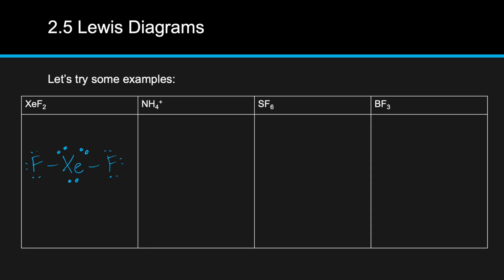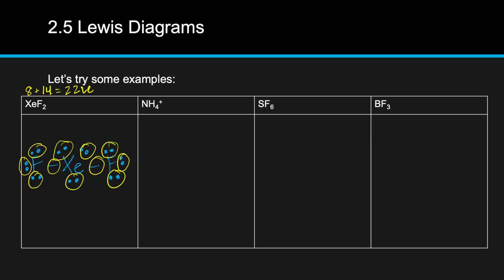Now, if you are not comfortable with this structure, you can go ahead and add up all the valence electrons and make sure they are all there. And you could also calculate formal charge if you feel like that xenon is not satisfying the formal charge rule. So let's do that for XeF2. I'm not going to do that for all of them, just for time purposes. But xenon has 8 valence electrons. Each fluorine has 7, so that would be 14 total. So we should have 22 valence electrons. So let's go ahead and count those real quick. 2, 4, 6, 8, 10, 12, 14, 16, 18, 20, 22. So they are all there.